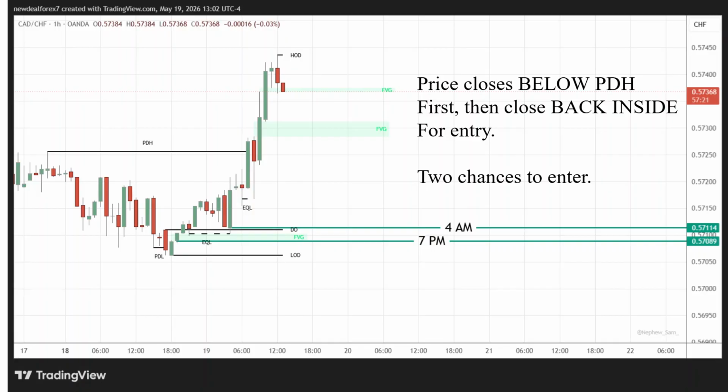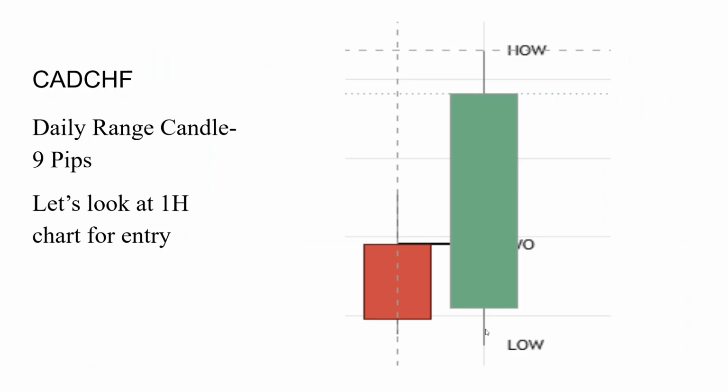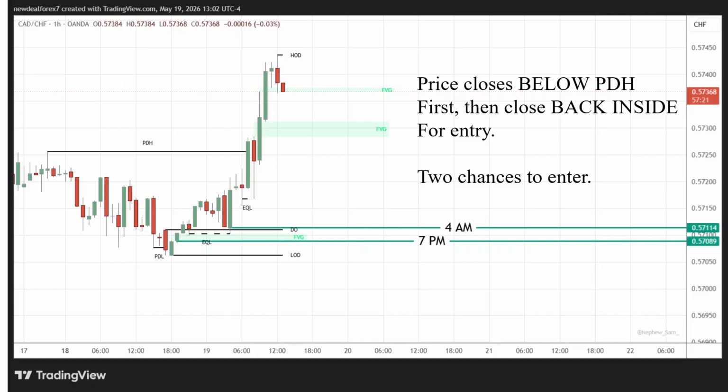All you need for price to do is close outside and then close back inside, because let's look at our finished product. Price closed outside, shorts were fooled, and everybody who went short, thinking price was going to break out to the downside, got destroyed. So you're taking the opposite side of the trade. That's the goal here. Once this close happens back inside the prior day's low, all that would have been yours. So you had 2 chances, one at 7 p.m. Eastern Standard Time.